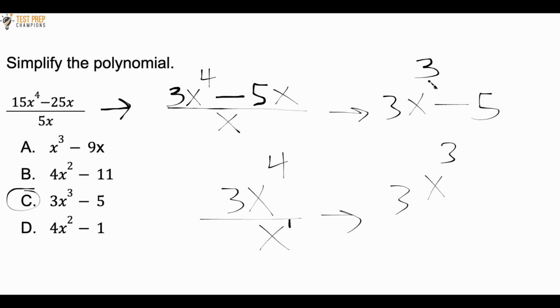But the way that I broke this down for teaching purposes is I started by just leaving the x's alone and dividing everything by 5, which is how I got this step. Then after that, I divided everything by x, which is how I got the final answer here. But like I said, just keep in mind, you can really skip this step in the middle if you want to. And if you looked at this, you could have just seen that you could divide everything by 5x, and that's a perfectly fine way to do it.